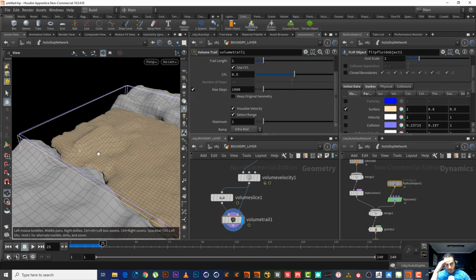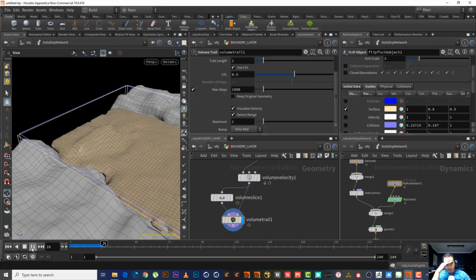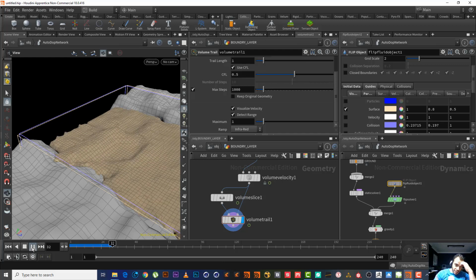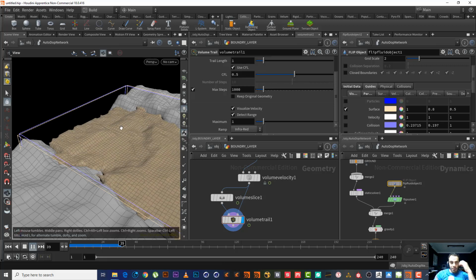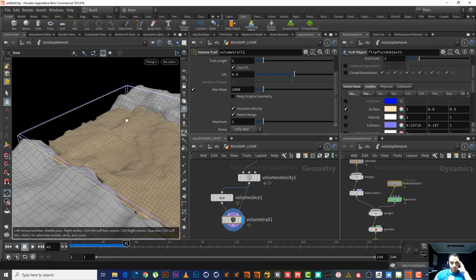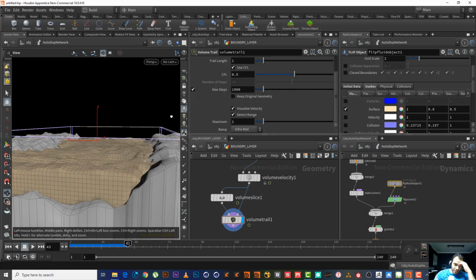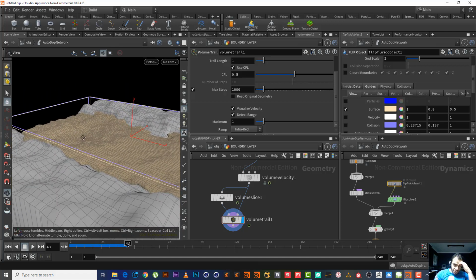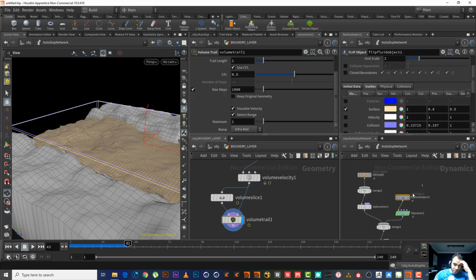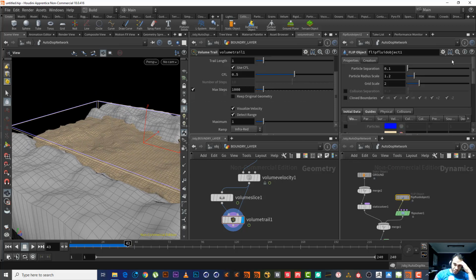Let's see the surface, the shape that we have. As we can see now, the water keeps coming, its flow. I don't like the shape too much, but we can do some modification.